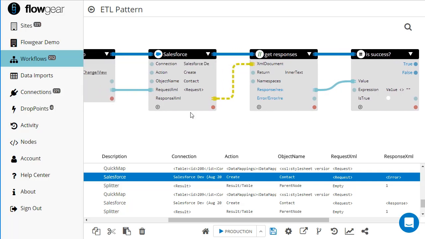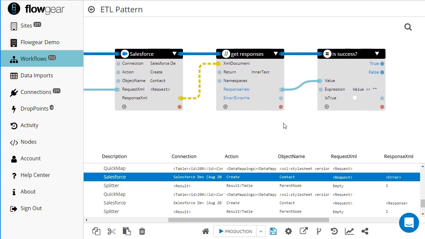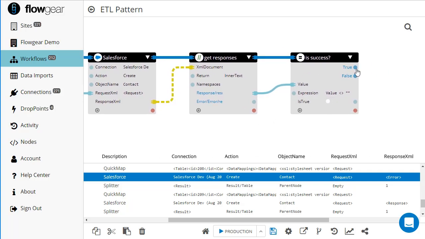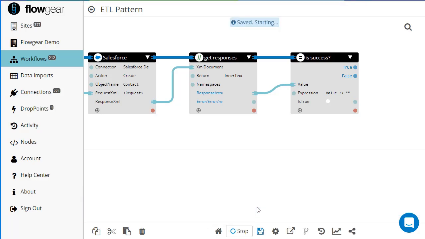So we're executing the integration into Salesforce. Then we're evaluating responses. We're obtaining both the ID if it was successful or an error message if it failed. And then we're using an if statement so that we can fork operation based on whether or not the operation was successful. And to keep things nice and simple, we have reduced this to only execute one row of data.